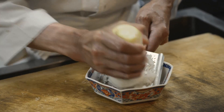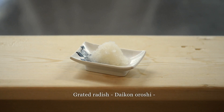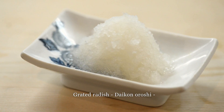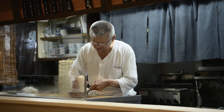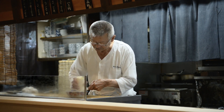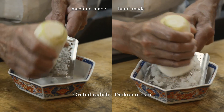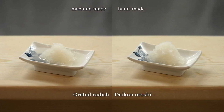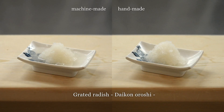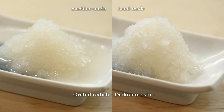Grated radish refers directly to the grater in its name. This dish is made of finely grated radish, and is commonly used as a garnish or flavoring in Japanese cuisine. Today, most graters are made by machines, but Japanese chefs prefer by far the graters handmade by craftsmen. The difference is obvious: the graters made by machines crush the fine fibers, creating a watery discharge. On the other hand, the handmade graters pick up the fine fibers, conserving their juices and the original flavor of the vegetable.